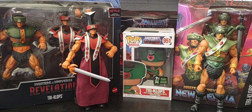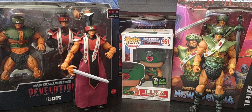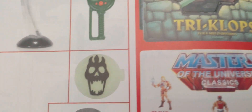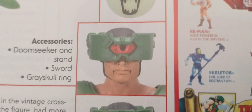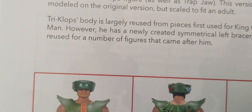Thanks to Pixel Dan and Dark Horse Comics, we'll take a look at the Classics version of Triclops. Here he is — came out in 2009. Really, really cool, with that same really cool robot right there and his vintage sword. You can also see that power ring that we just saw in that mini comic book version on the Origins line — that fan voting winner. And there are all these eye pieces right there. Very cool, front to back, side to side.